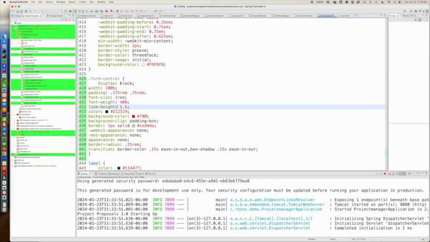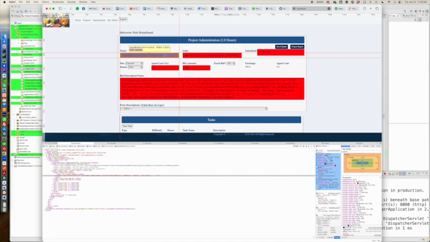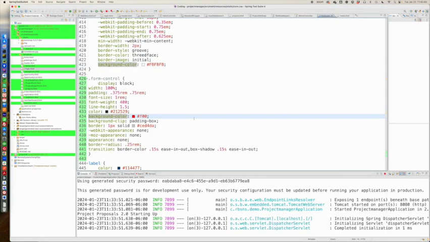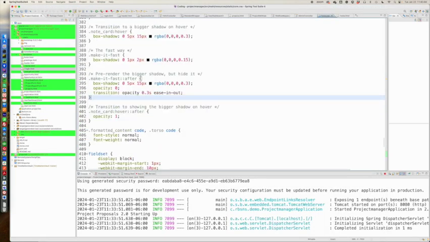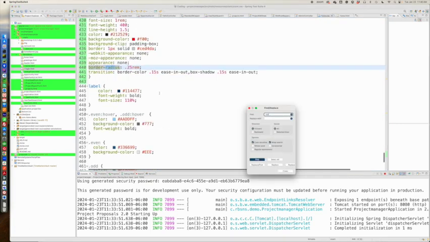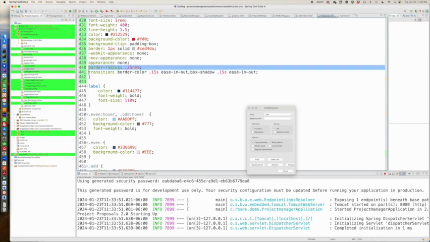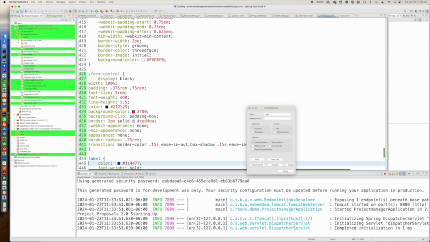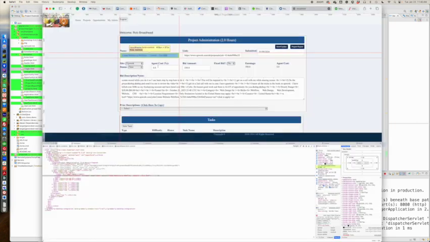Okay. So let's change this around a little bit. Let's change our background color. Let's get it a little bit darker. So let's tweak this a little bit. Let me go to our border radius. We're going to round these out a little bit. Let's do this. Does he have one? No. Maybe he does. Oh, he does have one. Okay. So he's got a little bit of one.